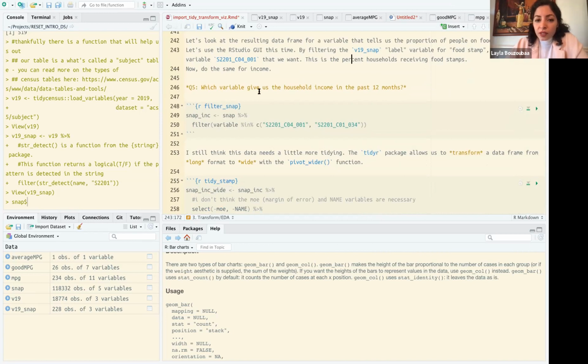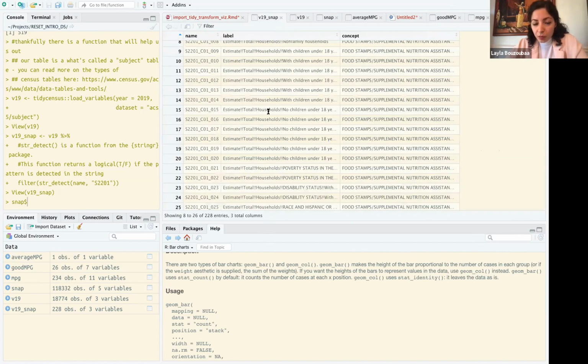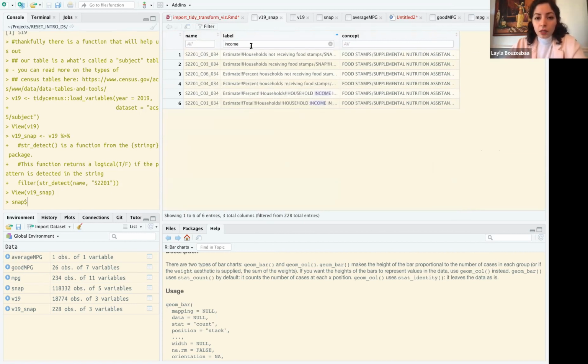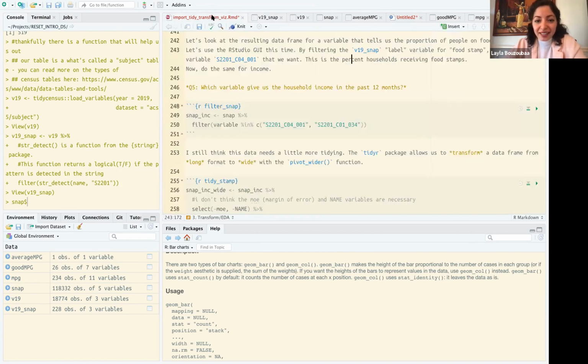And which variable gives us the household income for the past 12 months? Well, we can do the same thing, just read through these labels. The IDE has a filter, and you can just type income, and you can see which one of these is the income variable that we need. It's really easy.